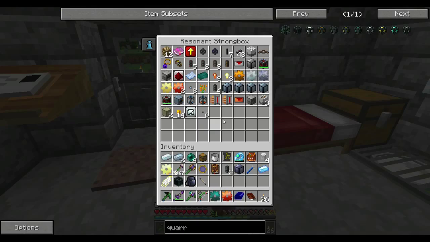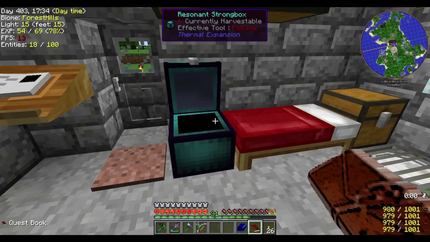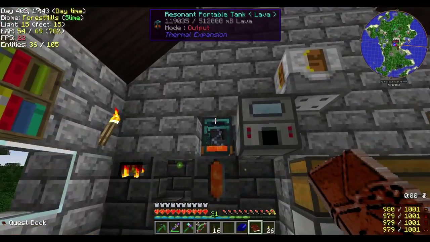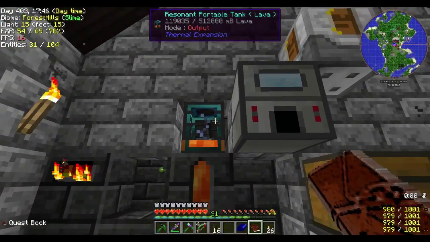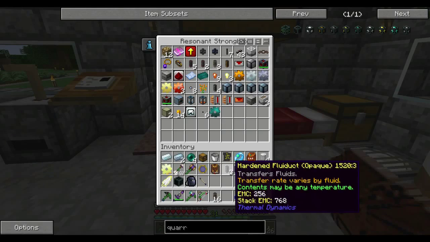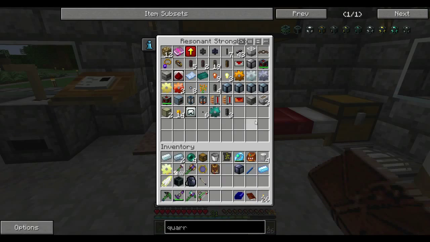I'm not sure if I really need these gears at the moment. And I've done the Resonant Tank. Just going to give me some fluid ducts, and there it is sitting up there with the lava in it. I just upgraded that tank to the Resonant one. Let's throw them in there for now.